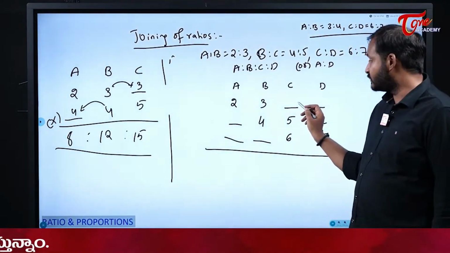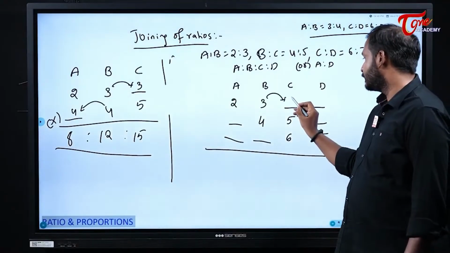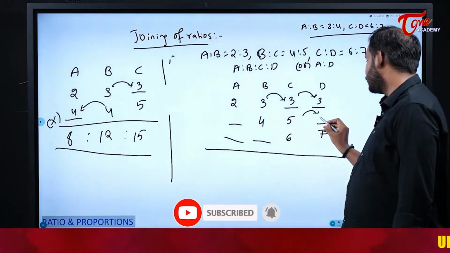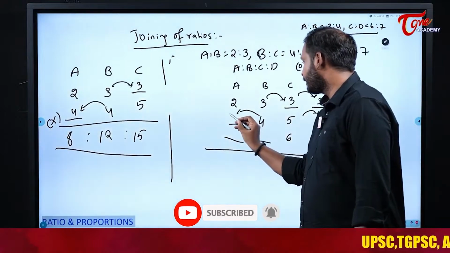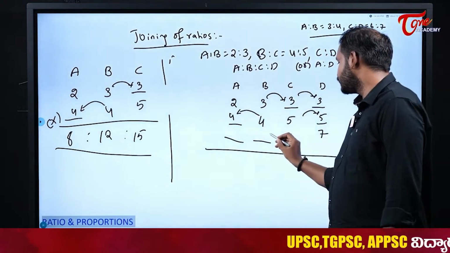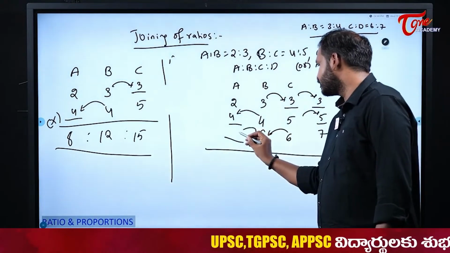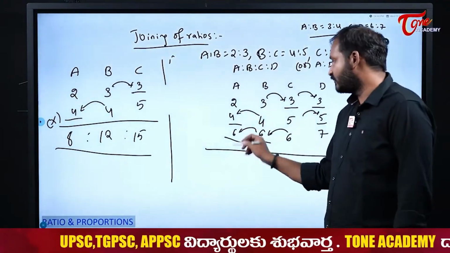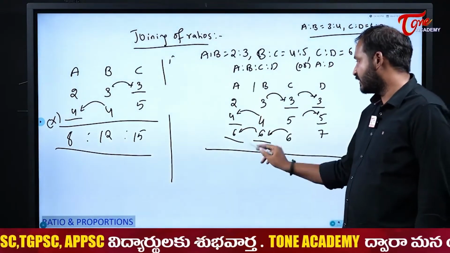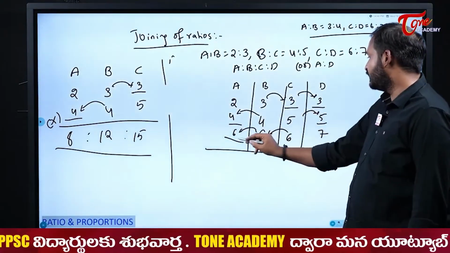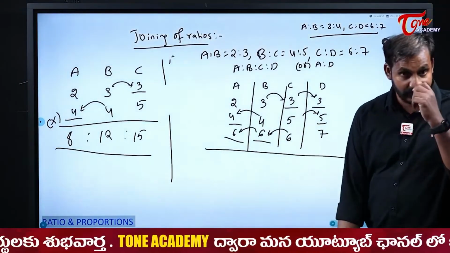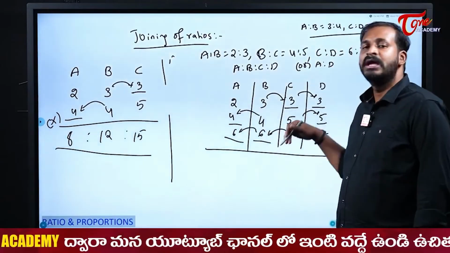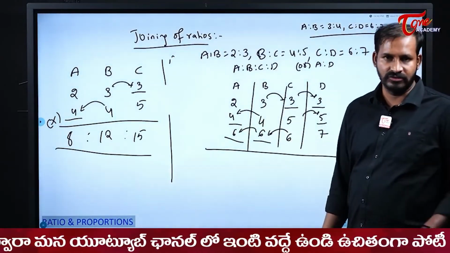For this there is no adjacent, so first fill this. I will write 3 here and the same 3 will come here. So 5 will come here and 4 will go here. For this there is no adjacent, so first fill this one, 6 will come here and 6 will go here. So now please observe, 2 4s are 8, 8 3s are 24 and so on. Meanwhile, if anything is cancelable, you can cancel it. Or else, why make it complicated? First calculate them and later also you can cancel it. There is no problem.